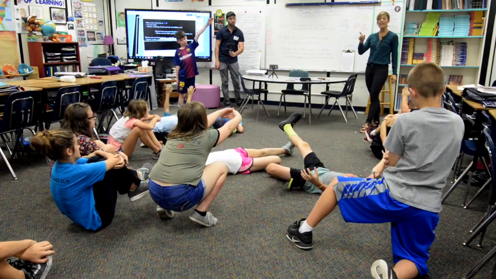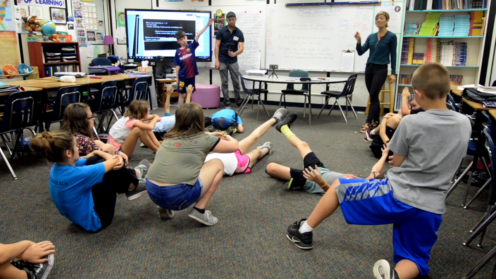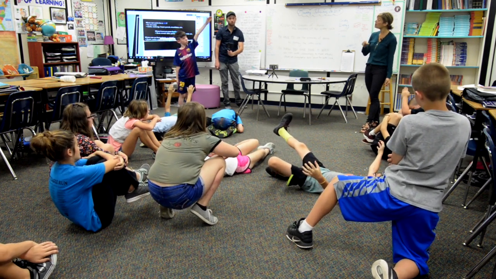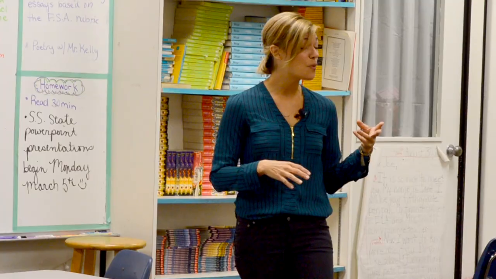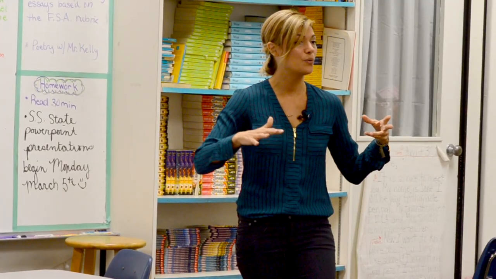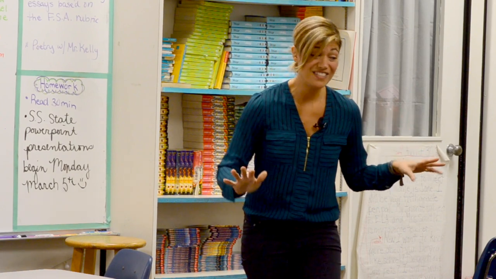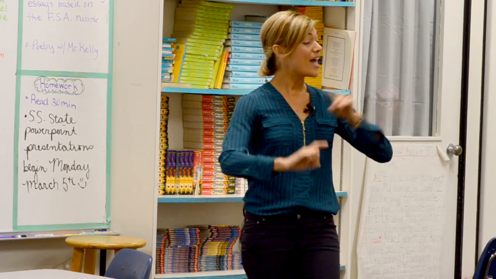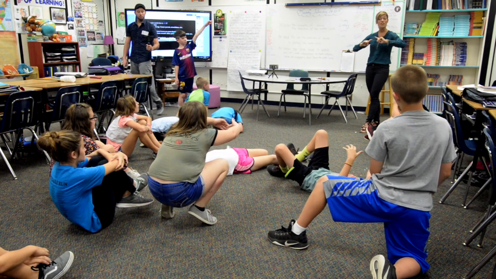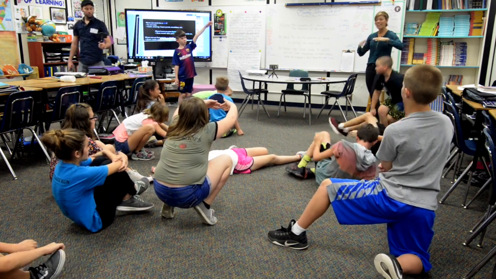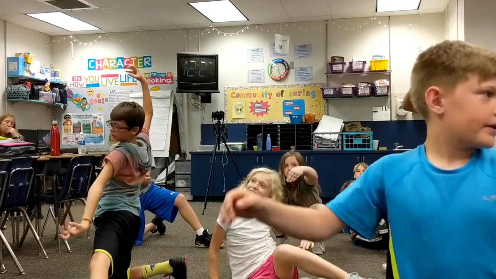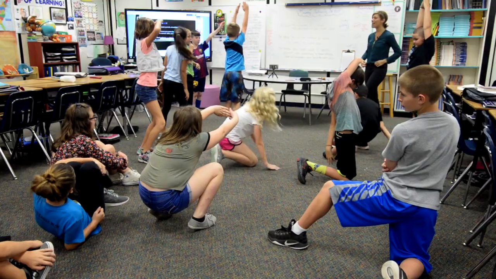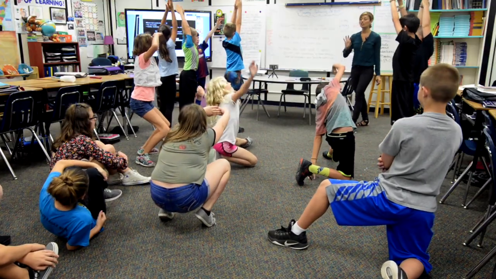Now I want to say something to you. Some of you have created shapes that are very low to the ground. Think about how that shape will change when you melt. Because a lot of the times when we start to melt, we start to do what? Move down towards the ground. So go ahead and revise your shape if you feel like you need to make it more interesting. Think about it. We have glaciers. We have icicles, right? All different things. There we go. Five, four, three, two, one.